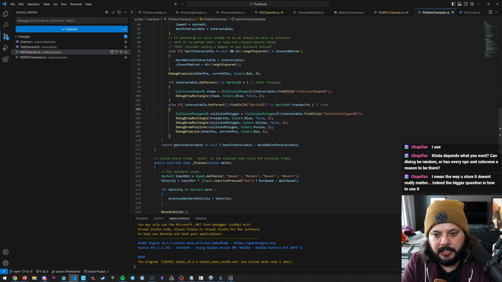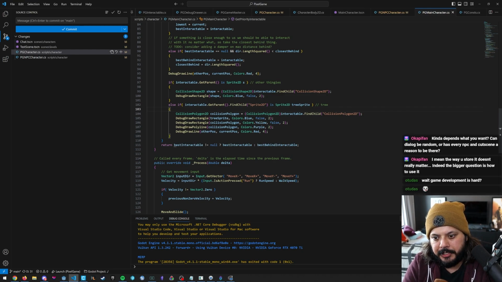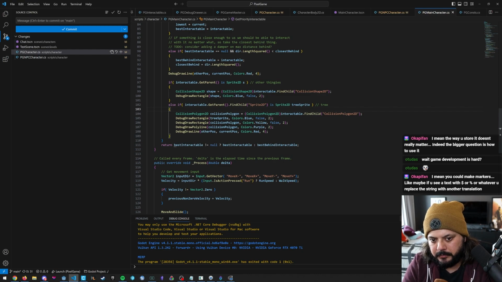So it's just a lot of things to balance that I haven't balanced before, and I've been trying to work through that. Every solution I come up with, I look into it with the engine, and the engine doesn't jive that well with that idea, because maybe it has something else in mind, or maybe I'm just not aware of something. And nothing is really easy to test because nothing is set up for that. The engine has some translation functionality built into it, but it doesn't feel like it's designed in a way for me to take advantage of it in the best way. Wait, game development is hard? Yeah.